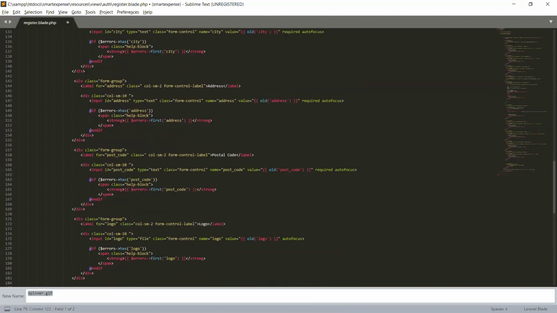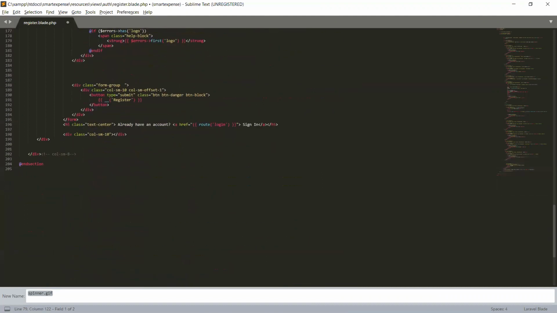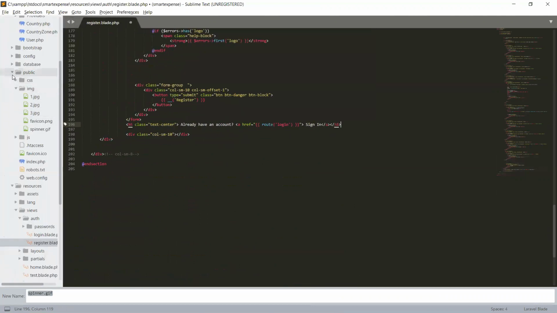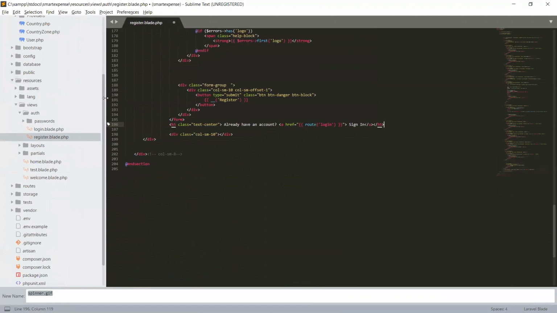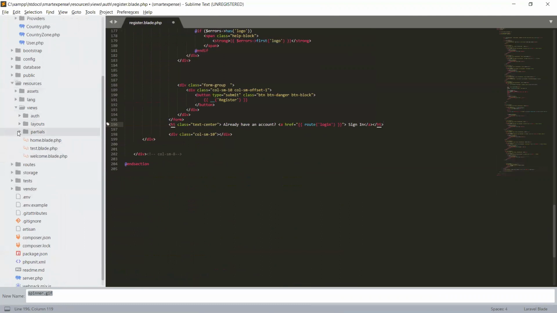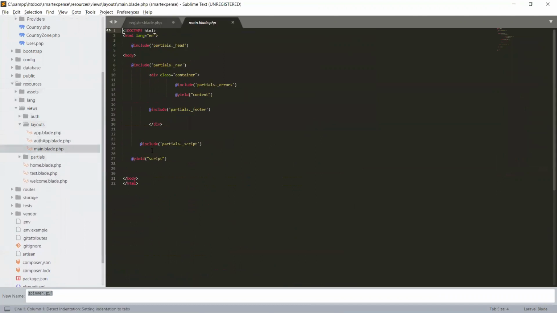If we go down now, remember, let me pull the sidebar. Let's close this public. I want to show where it is. Views, close this layout. So in partials, let's show you the main layouts. Remember that we have a yield script.